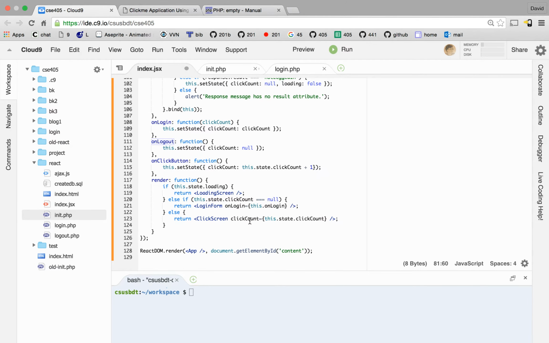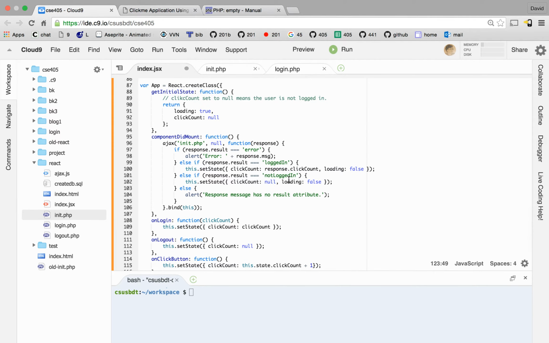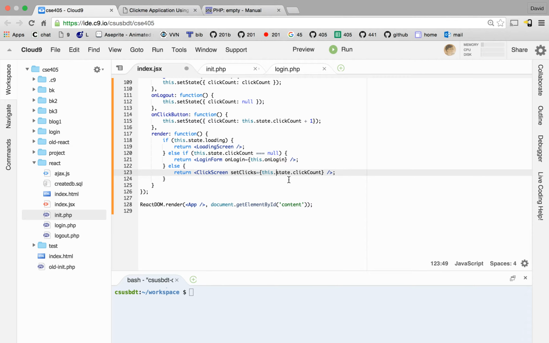So here's the click screen. So we have... I forgot what they were already. So this is set clicks, set clicks. I'm in app, right? Set clicks is set clicks.